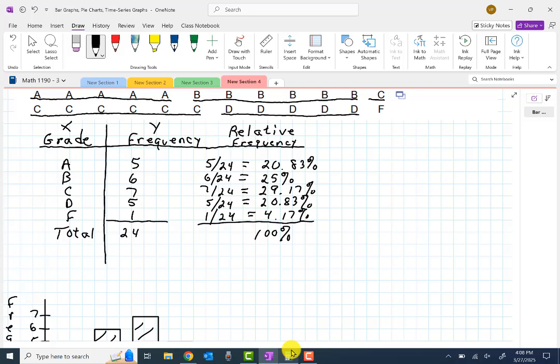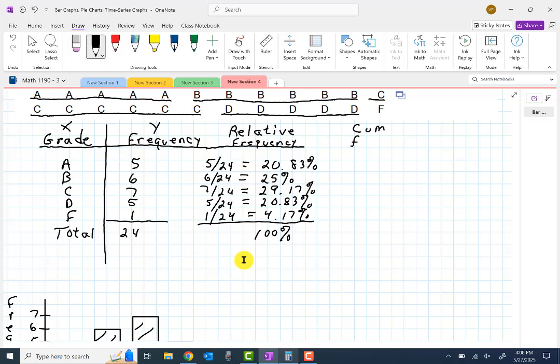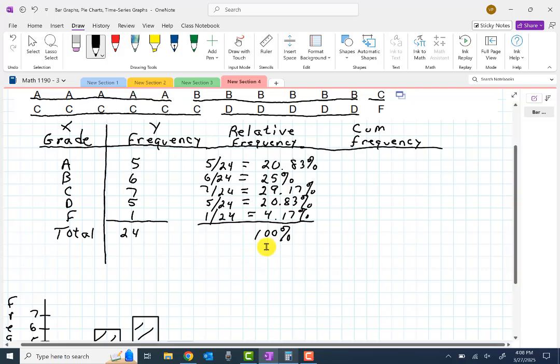Now, there's one other column. This is particularly useful, by the way, when we do pie charts. These percentage breakdowns are very useful. The last column that you'll encounter is just cumulative frequency. So here, this is where you just add up the numbers. So by the time I'm done with the A grades, I have counted 5 of my students. Now move down. By the time I've counted all of my B grades, the total number of grades so far is 11. So that's what you're doing. You're keeping a rolling total.